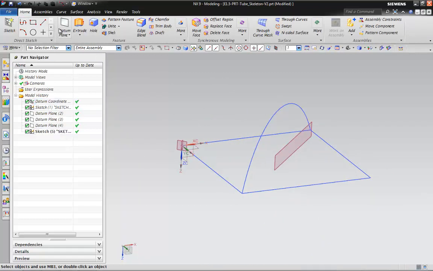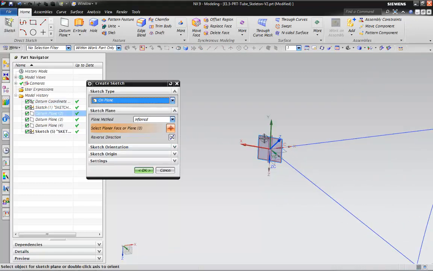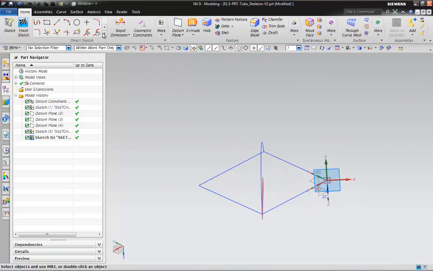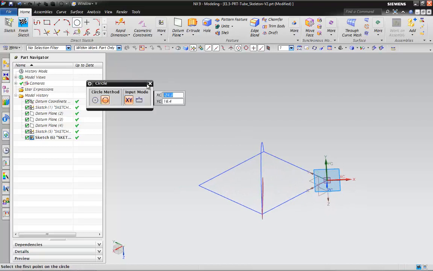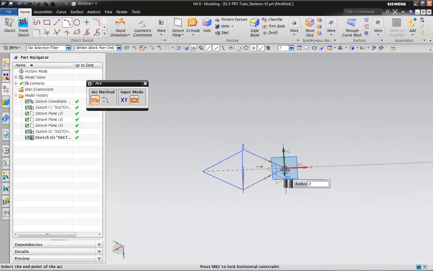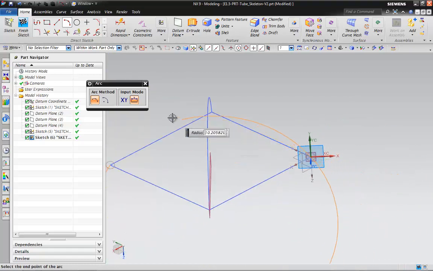Then we'll make another sketch on the intersecting datum plane, this one. Same sort of deal. Arc, go to the end point, and then to what I guess is going to be the origin. Okay, radius 10.